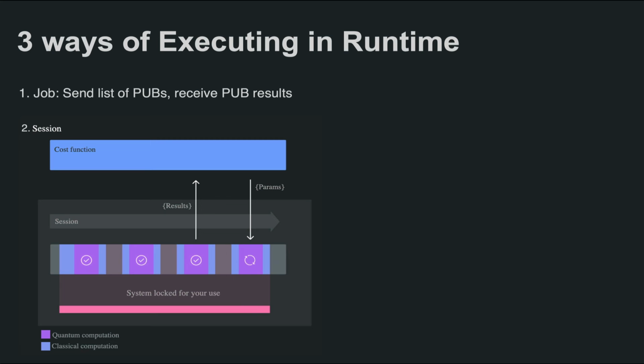So all of this will happen in the cloud, both the classical and the quantum processing of information. And the idea is that when we establish this session, the system allocates the time for us to use the quantum hardware in combination with the classical processing without having to communicate back with our personal computer.